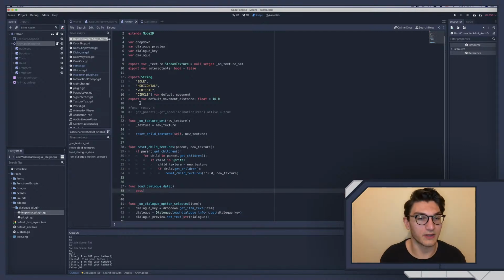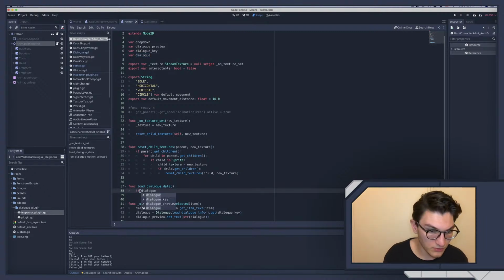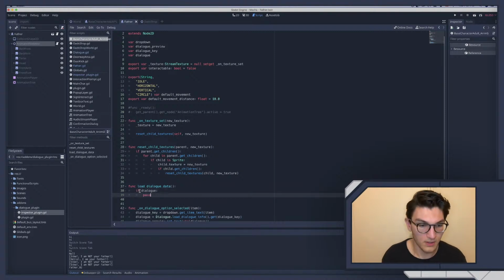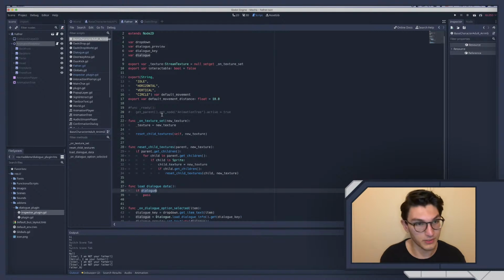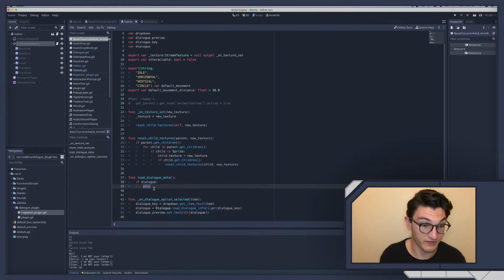Basically what we're going to do is query if dialogue. We can do this because right now this is basically the same thing as saying dialogue equals null. So by saying if dialogue, we can check if it exists. If it does exist, then we're going to do something. Otherwise, completely ignore it. So if it does exist, oh, do I have to save?